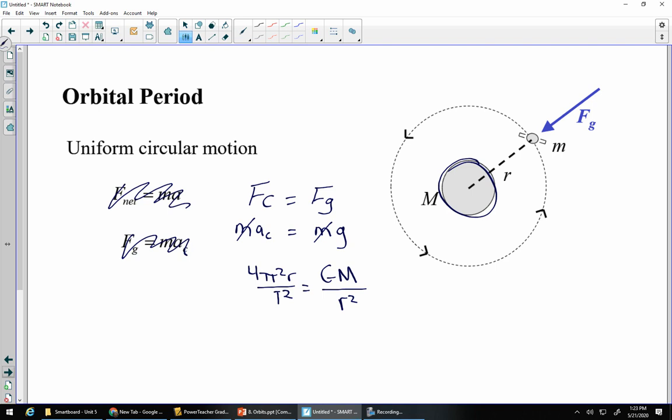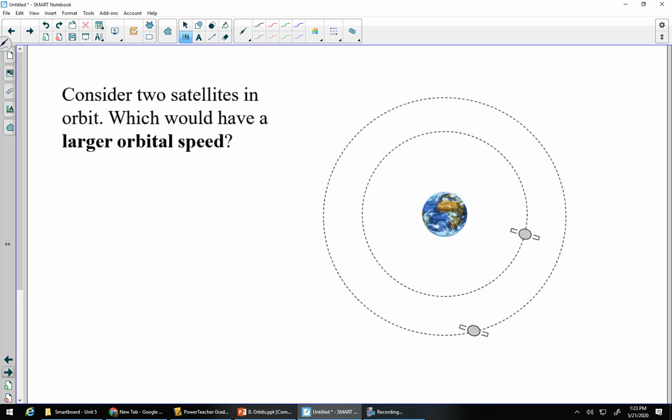Cool. So two different ways, essentially the same thing. Starts with FC is equal to FG. From that, we get that it's in free fall. AC is equal to our gravitational field strength. And then we expand to build whichever formula we need. Okay, let's think about this for 2 seconds. Which of these two satellites would need to be going faster? Put on pause and think about that. Go ahead and do that right now.